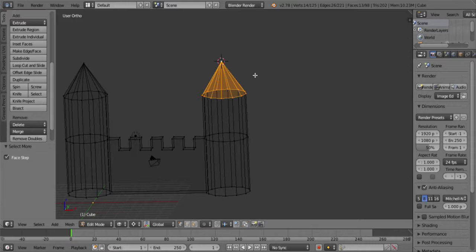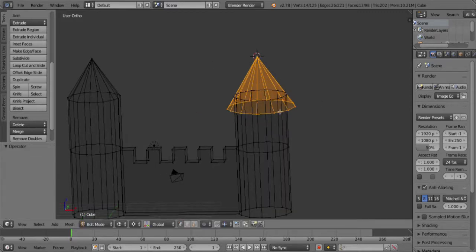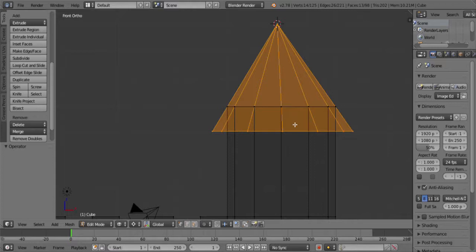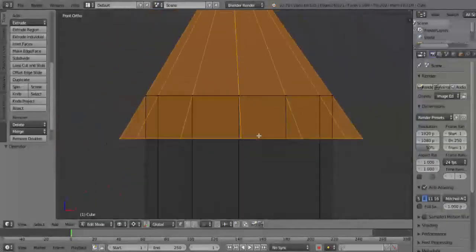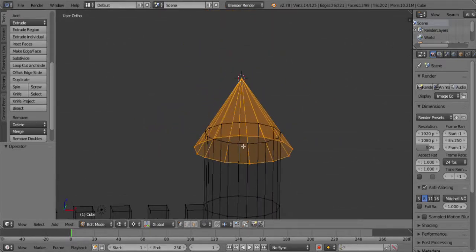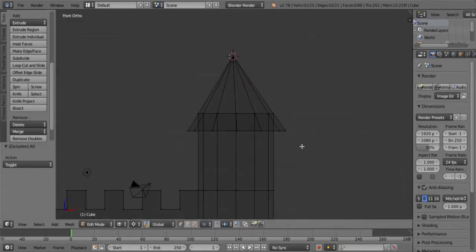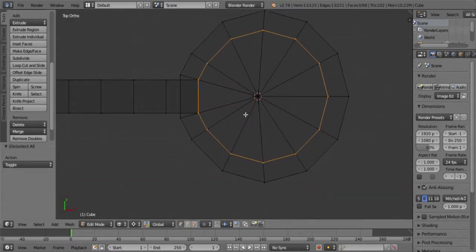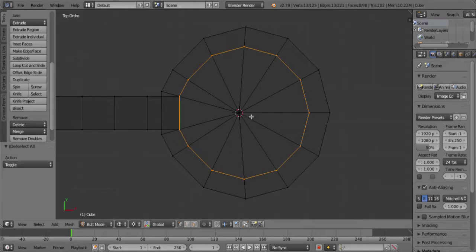So now I've selected the entire thing and I'm going to scale. Let's say I'm holding down Control in the bottom left. It's going to be 1.3. Now let's select the front view, keep that one. And there I notice that these lines are not exactly straight through the middle. They should be. However, I know what's happening. This is not a perfect circle. Take a look at this area here, top view. It's not a perfect circle, so the center is not perfectly centered if you snap your cursor to select it. Now that's a problem.